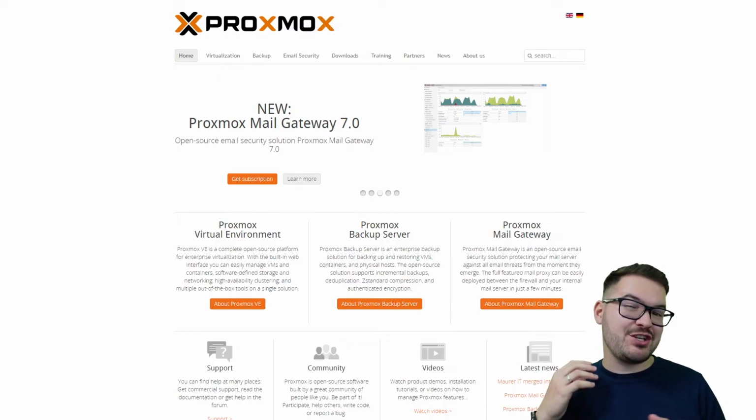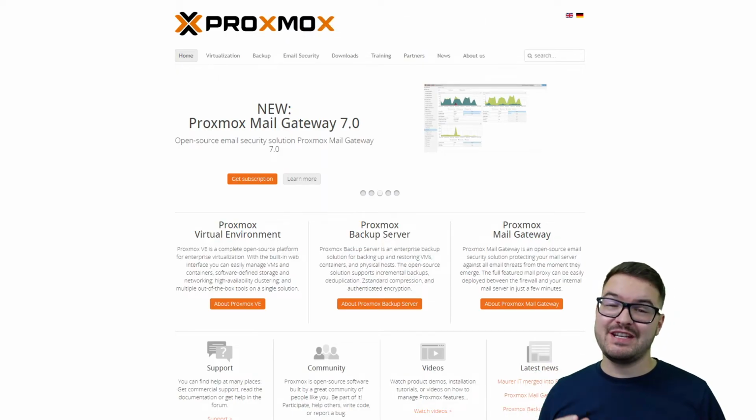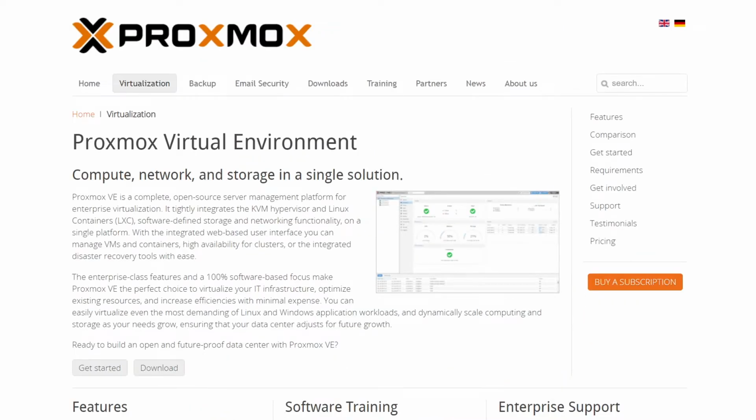Before we start, I feel like I should give a little intro to what Proxmox is, just in case you don't know. So the Proxmox Virtual Environment, or PVE, is an open source server management platform that allows you to set up and manage virtual machines and Linux containers. It's free to use, but it does also offer a paid for subscription, which gives you access to features like the customer support portal or the enterprise repo.